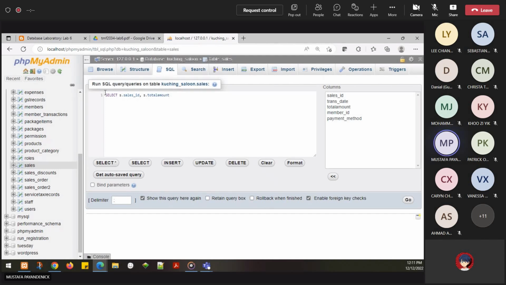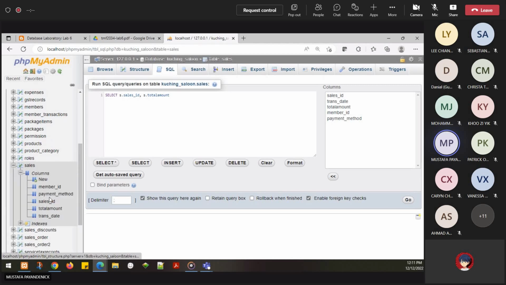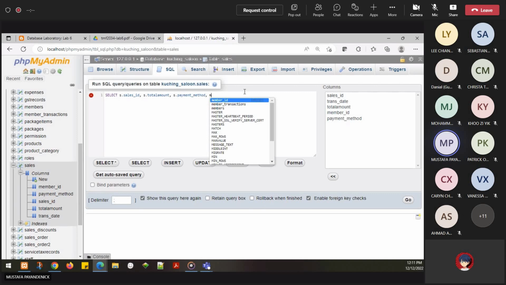One of the good things here is you don't need to type everything, I can just browse here like this. It is split like this. S dot, I go for payment method. Payment method. Then we go for members.